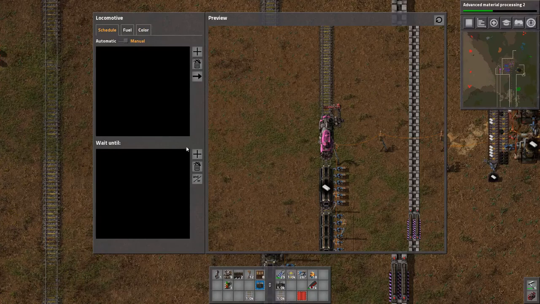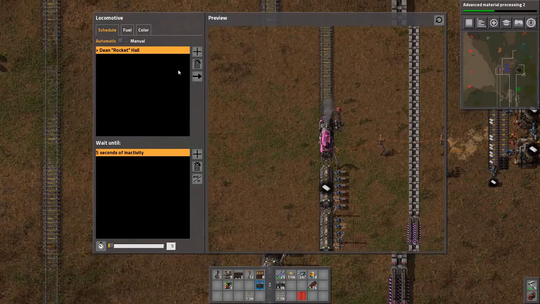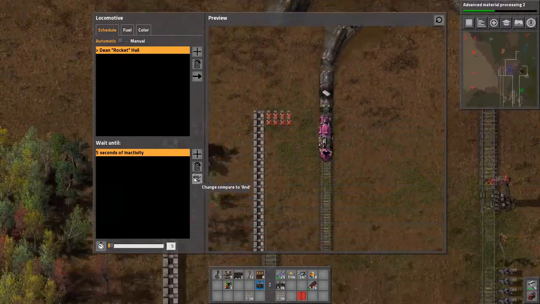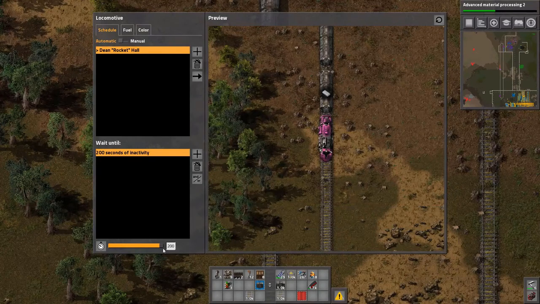Schedule, manual. So I should just be able to actually use the controls to do this. If I set it to automatic, how do I make it go? Add station. So that's the one down the bottom. Inventory full, item count, circuit condition, inactivity, fluid count for now. I guess we just say inactivity. So when it's inactive, it goes, wait for, and we can edit that. Oh God, we're going. How do we edit that? Oh, so inactive for, I don't know, 120 seconds, or 200 seconds, is it?